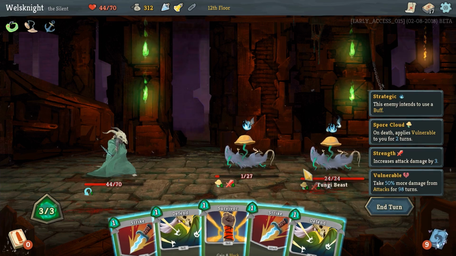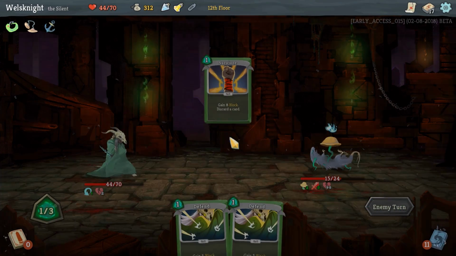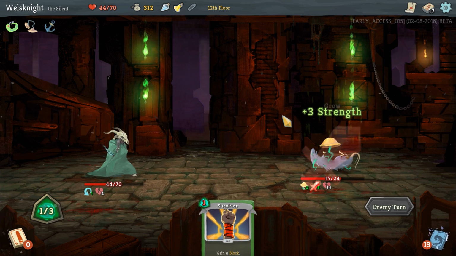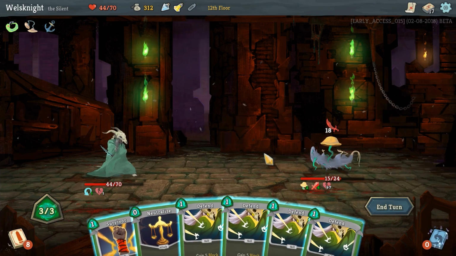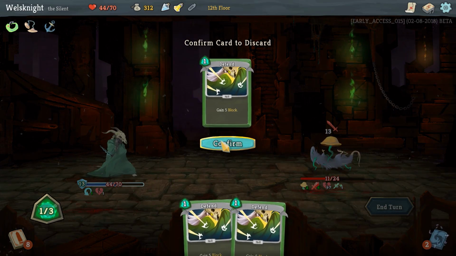All right, you are now buffing strength. So we're going to kill you. We're going to Strike you. We're going to end the turn and keep a Survivor just in case. But if we draw 2 Strikes next turn, he's dead. And we draw 0 Strikes, because of course we do. Let's do that.